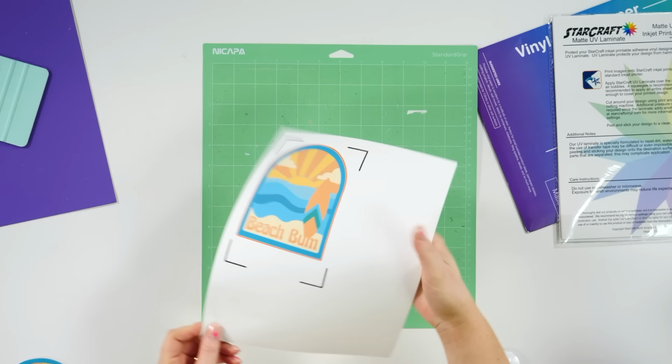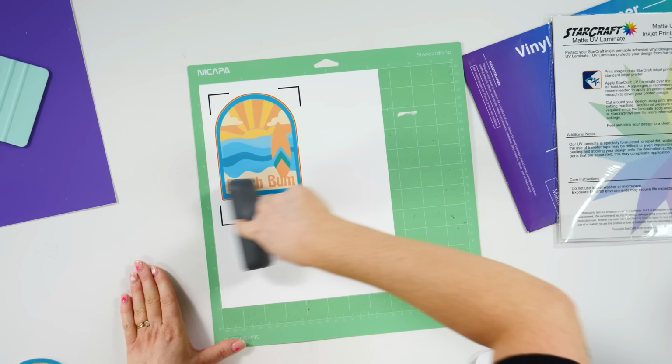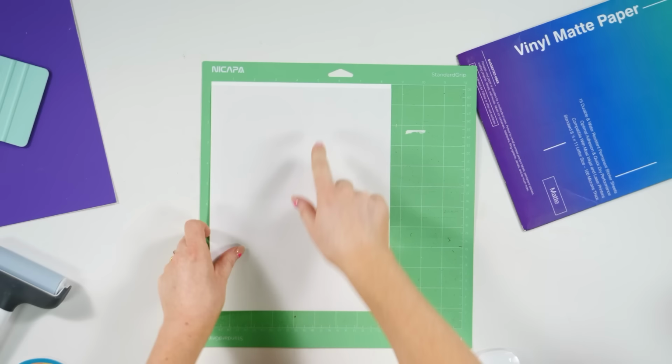And so I'm just gonna place this on the top left corner. I like to make sure my print and cuts are perfectly lined up. And we're gonna roll with our brayer over top of this. The brayer is really good to make sure this is secured down. And then before we cut it, we're gonna add our special ingredient. So I'm gonna go ahead and pull a sheet of this out. Now, it does not recommend that you try to do a full sheet on here. So we're gonna cut out just enough to cover our design. So we're just gonna cut this out with some scissors.